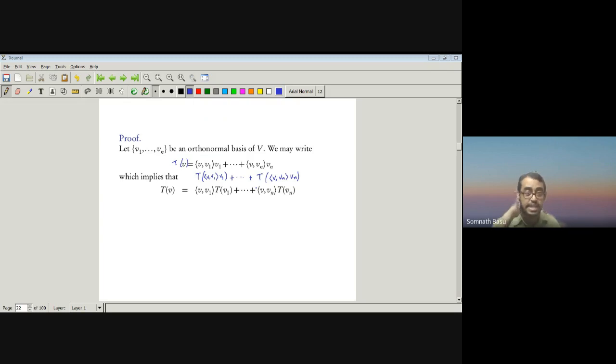This is saying that T of any arbitrary vector. So you realize what this is, right? So I can rewrite this in a different way. Can you think how I can rewrite this? So this is a scalar now, right? Because T was an element of the dual. So I can put the scalar not in the front; I can put the scalar in here, right? I can write this as V dot T(V1)..., correct?